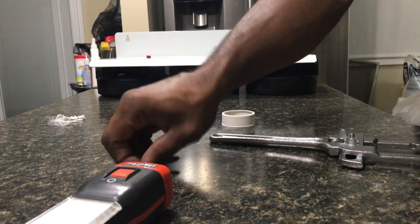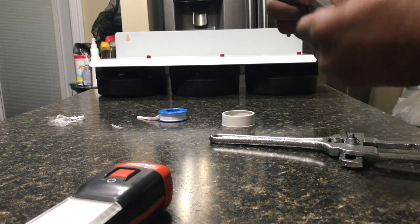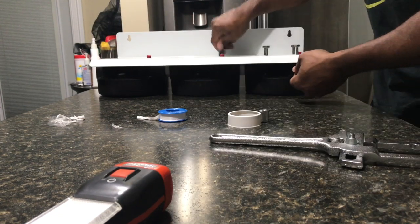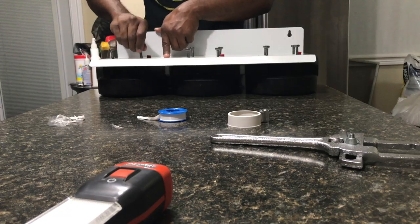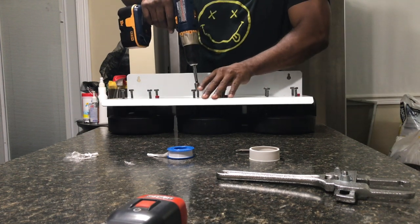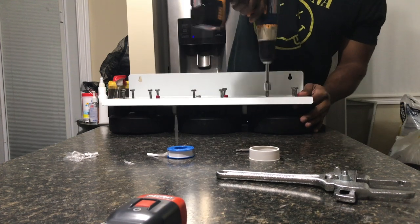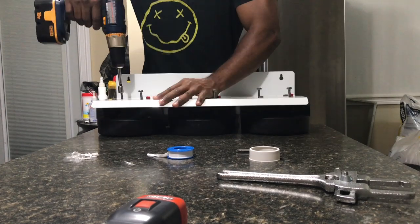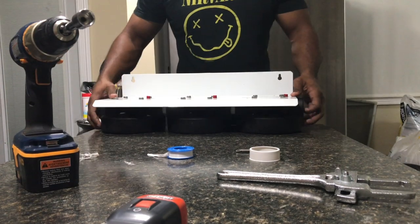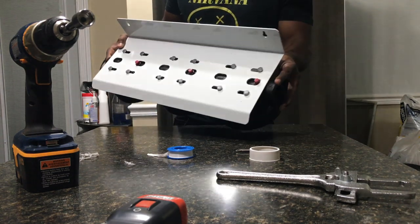Everything looks perfect. It comes with a bunch of these screws. These look like half an inch. Let's check. Yep, half an inch screws. I'm using a 3/8 drill socket, so I can put a half inch socket on there. I'm gonna start from the middle. Just snugging them in, so I get them all. Okay. We're ready to go. In, and it should say out. It should say in here, and it should say out here.